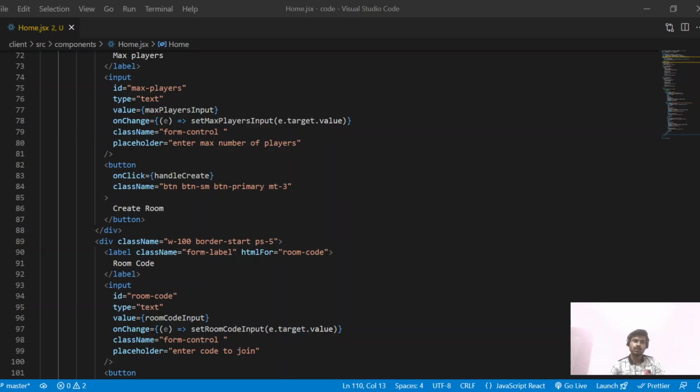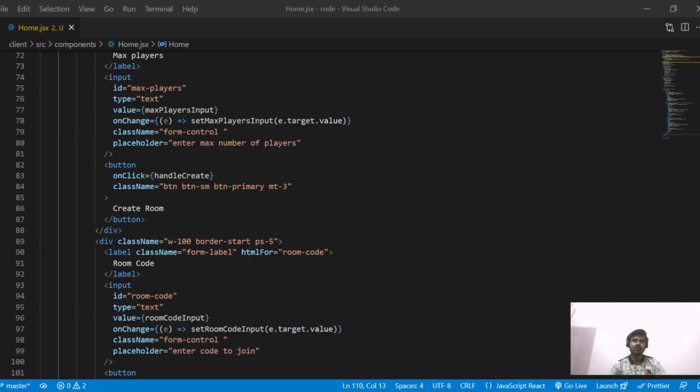Now let's test what we have done so far. This is the form. As the creator of the room, I have written the maximum players that can join. Let's say it is 2, and I'll write my name here. Let's say player 1, and I'll be creating the room now.